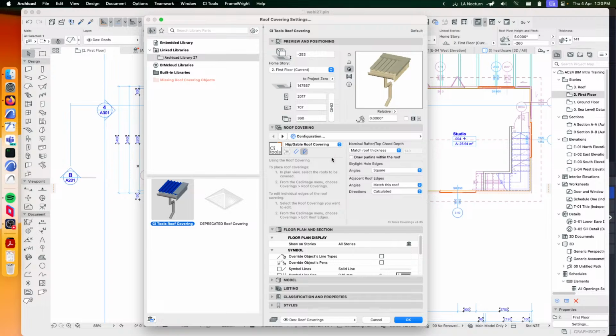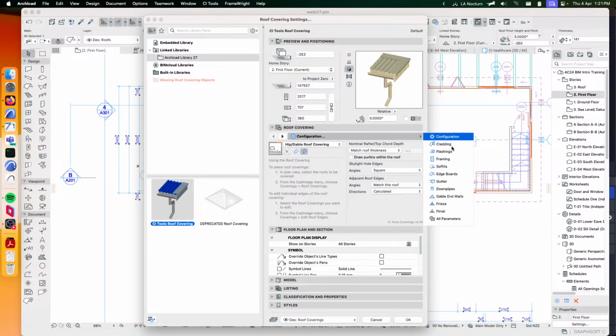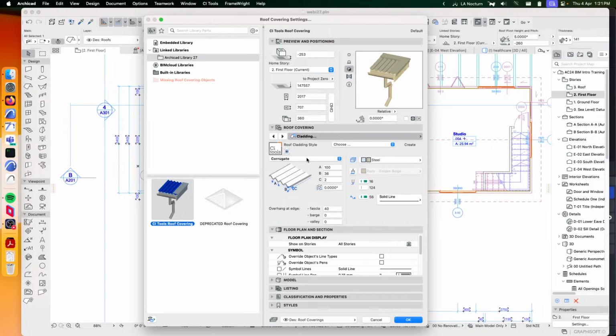And the layout of the roof covering is very similar to the layout of the wall covering. So we've got our configuration setting at the top here, which lets us set high-level information about the roof. And then we can go into the individual parts. You can see it's quite a pared down list again. And we can change the settings for those, as you might expect to be able to. So the settings look roughly the same. And we've got the new building material option over here.